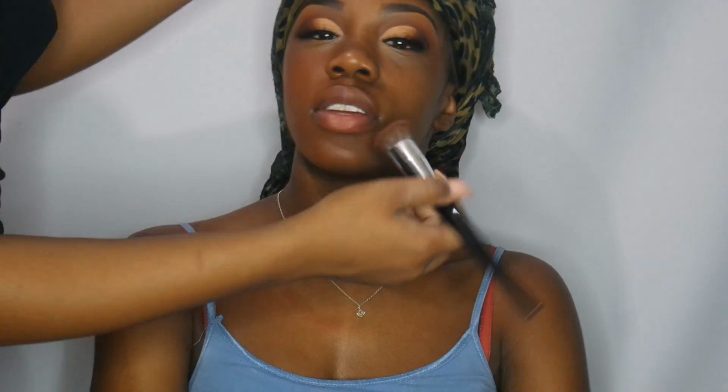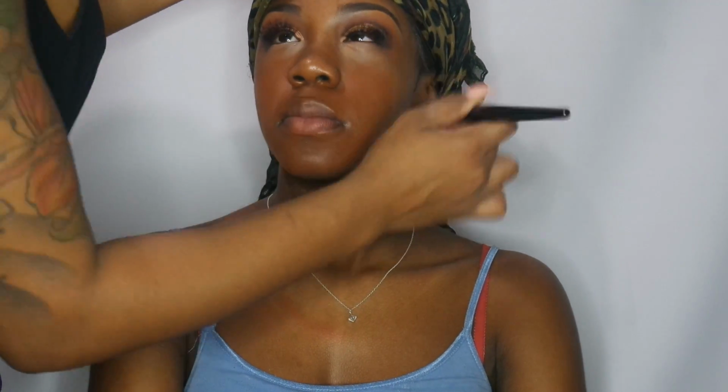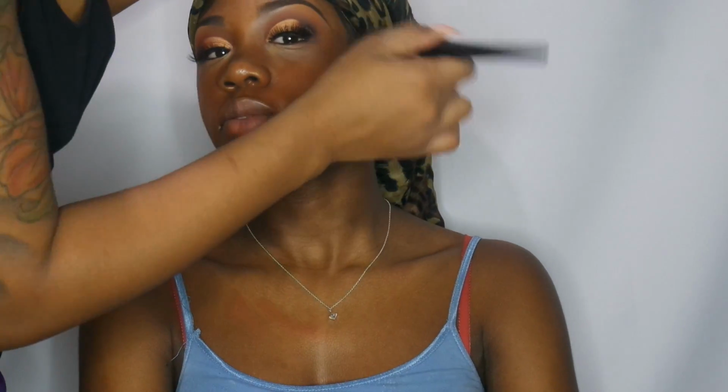So here I'm just matching her shade. Now I'm matching to her face instead of her chest because, of course, as you can see, they're two different colors. Also, I'm matching to her face because I wanted her face to look a little bit bronzy. Now, when I got this palette, I didn't realize how much it oxidizes. I did match to her face, like I said. It did oxidize on her and get a lot darker, but I'm Jessica Nicole. I'll fix it. Oh, her foundation shade is Chestnut and Warm Walnut.